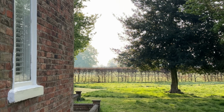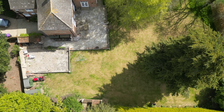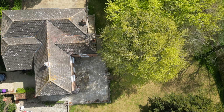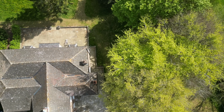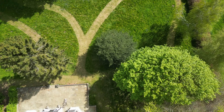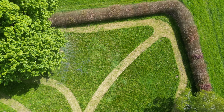But of course, my main focus and the main content for this channel is going to be on the garden and how I'm going to transform it, how I'm going to bring back some of those original features. Maybe not the tennis court, but of course things like the kitchen garden. I want to create more formal areas with herbaceous borders, maybe even a formal pond similar to what I made in my last house. And also more habitats like you're used to me creating, things such as a wildlife pond, or maybe 2 or 3, as well as herbaceous borders, wildflower meadows, native trees and shrubs, and a mini orchard.